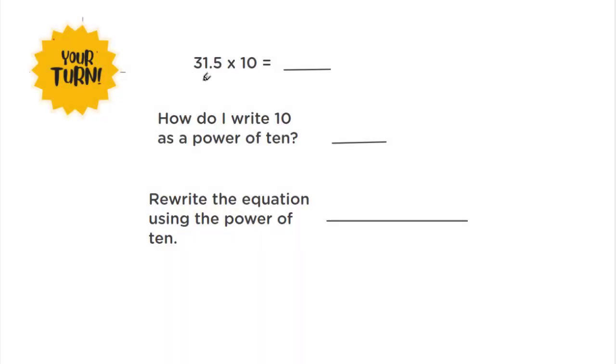31 and 5/10 times 10. I'm multiplying. That whole number is going to get bigger, and I can see that if I move the decimal to the right, it will get bigger. I'm only going to move it to the right by 1 place because it's being multiplied by 10. There's only 1 zero. That answer would be 315. You can leave the decimal at the end if you want, but you don't have to because there are no partial numbers. There's no fractions. It's a whole number. You do not have to put the decimal, but it's not wrong.